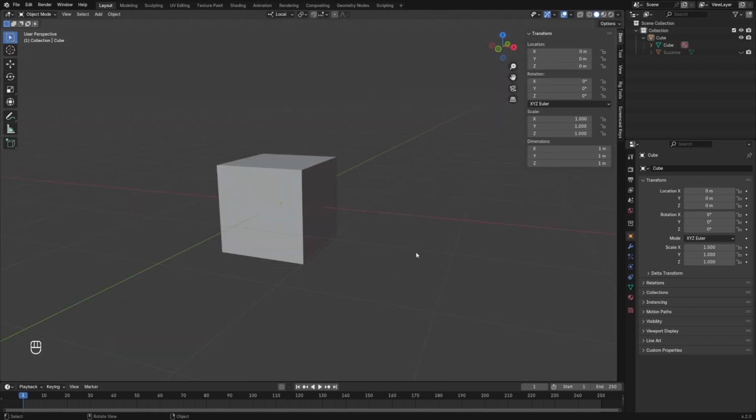Now let's take a look at local space, which is also known as object space. Every object has an origin. It is this little orange dot located here in the middle of our object. Now it's not always located in the middle of the object, but in this circumstance it is. It's located at 0, it's not rotated, and has a scale of 1 across all three axes.